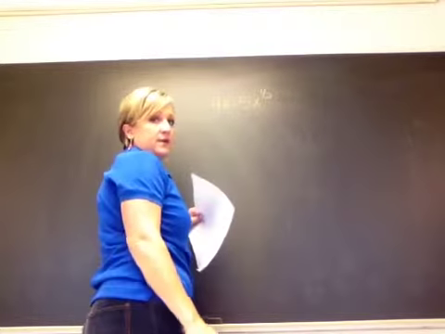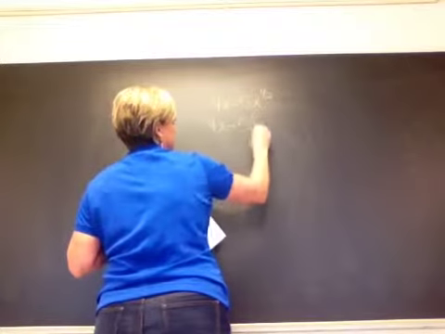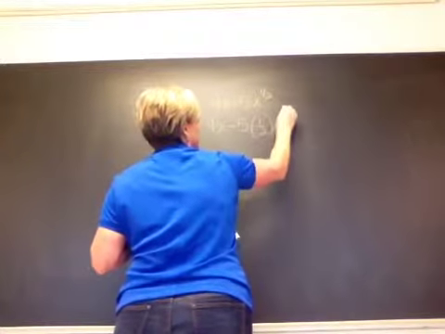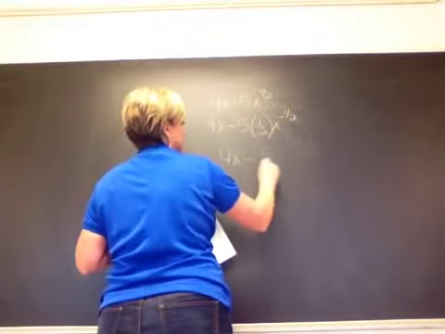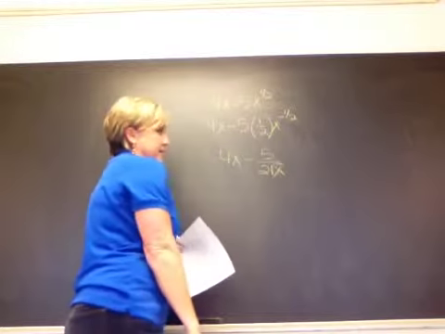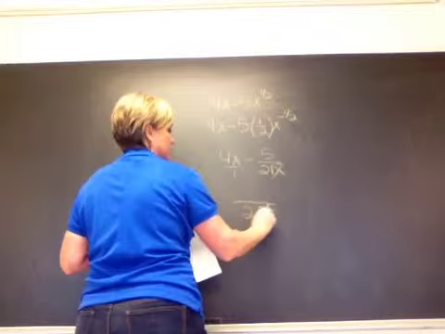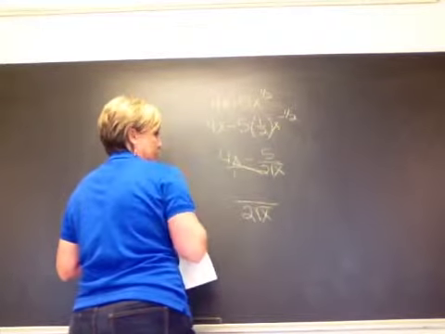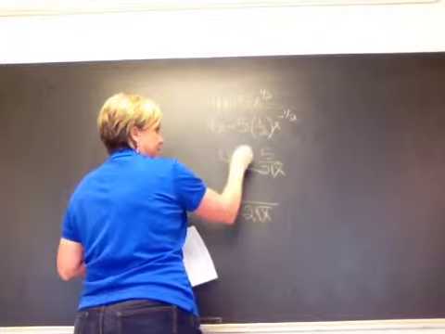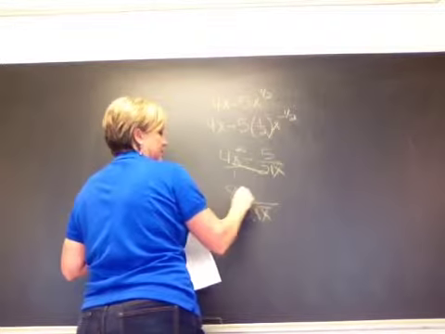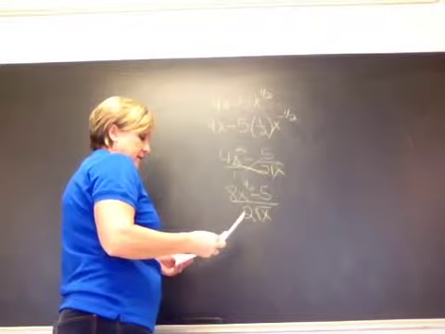I went ahead and took the derivative of that, but I am rewriting this one, so I hadn't taken the derivative of 5x to the 1/2 yet. So I have 4x minus, power rule, 5 times your power, reduce your power by 1, and then rewrite. So 4x minus 5 over 2 square root of x. Bonus point would be getting a common denominator, which would be 2 square root of x. Cross multiply, which would give you 8. Add your exponents. So right here you got 1, and you've got x to the 1/2, so that would give you x to the 3/2 minus 5. So that would be an alternative answer.